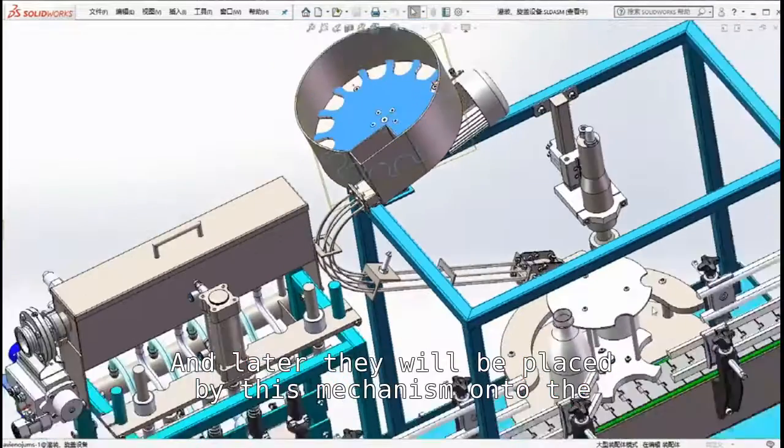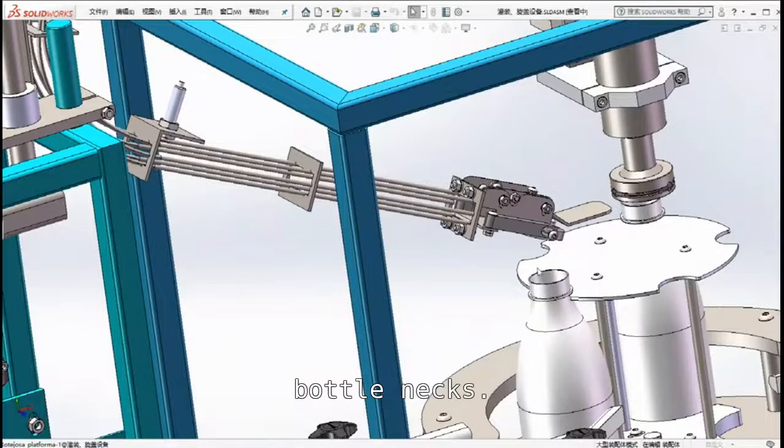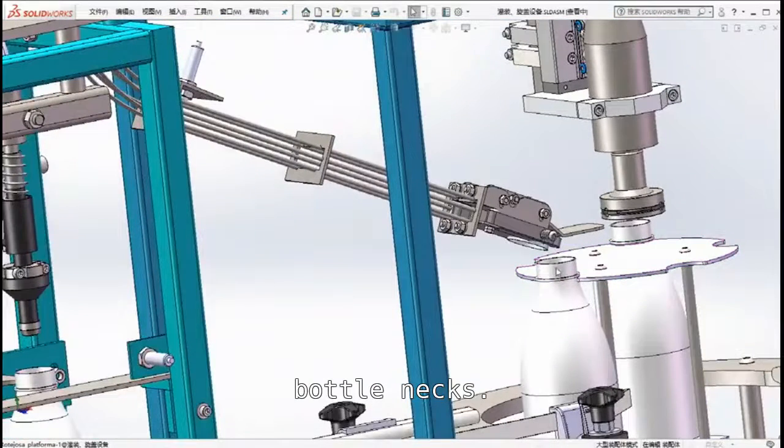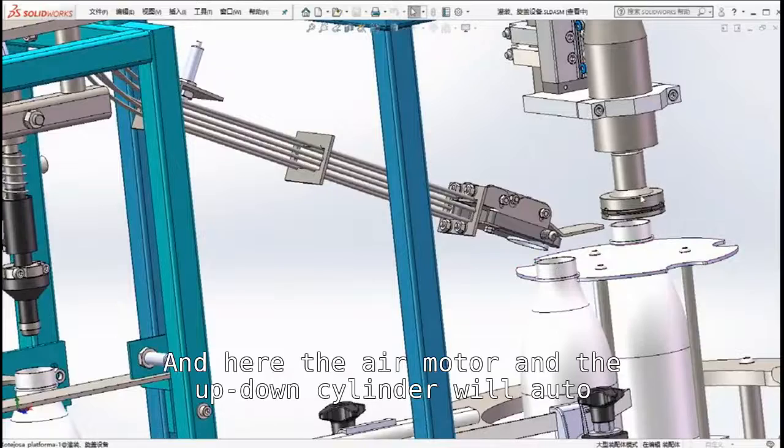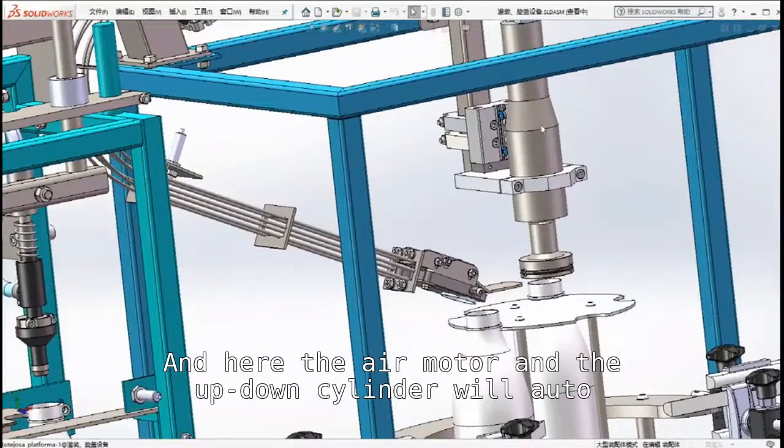And later they will be placed by this mechanism onto the bottlenecks. And here the air motor and the up-down cylinder will automatically tighten the caps onto the bottlenecks.